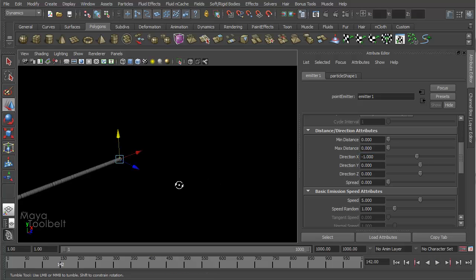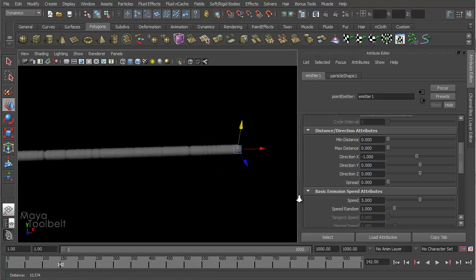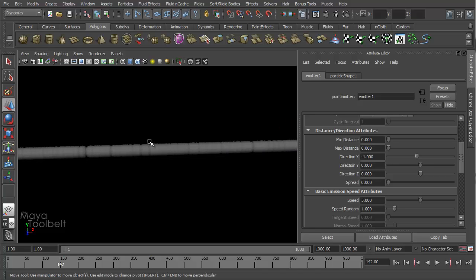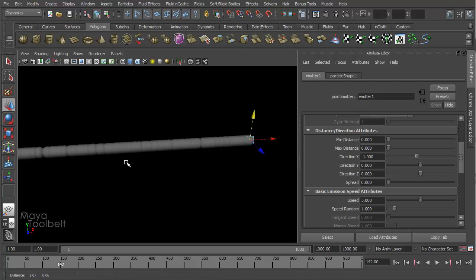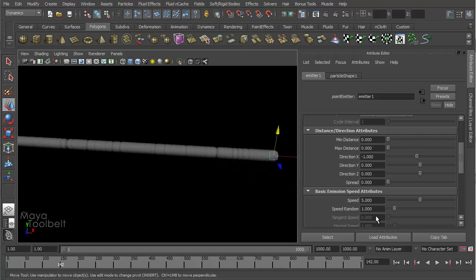Oh, and here's a good example of the speed randomness, by the way. You see how our stream of particles is not just a constant gap between each particle. You can see these little shadowy lines. That's the speed randomness taking effect. Some are faster than others, so some of these particles are spread out further apart than others. So that's a good way of showing that randomness in effect. Let's take the speed back to 1 and randomness to 0. Rewind and play, and you'll see it's a much more steady line of particles being shot out of the emitter.